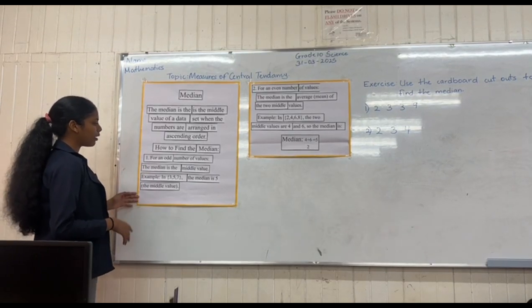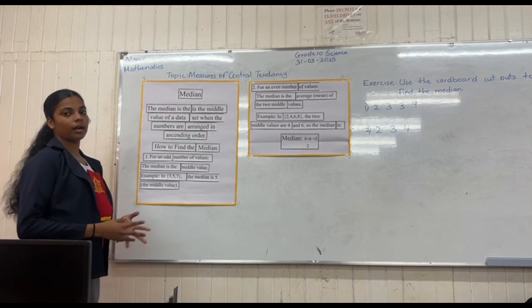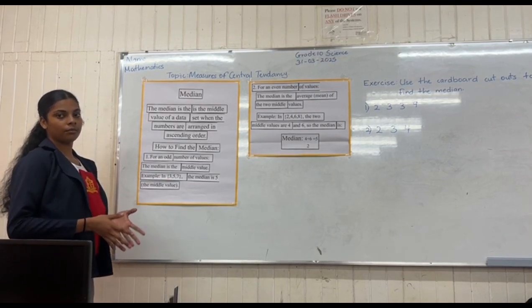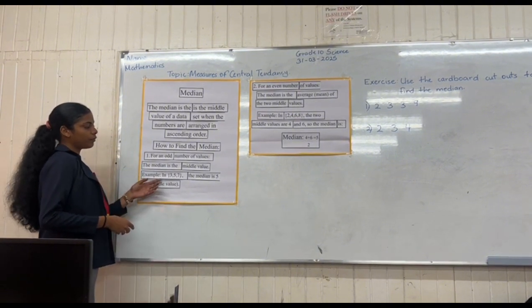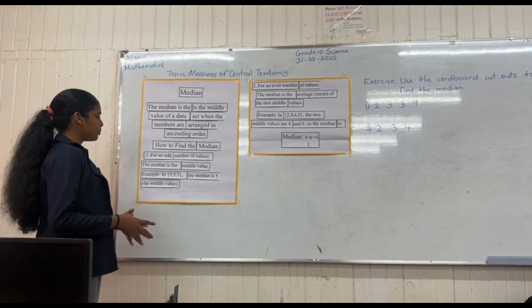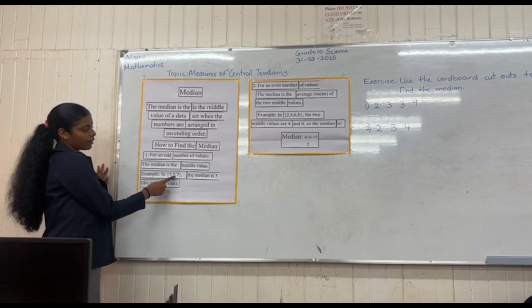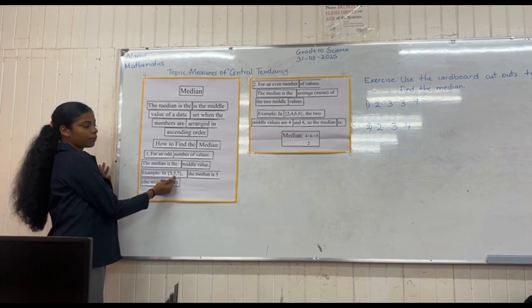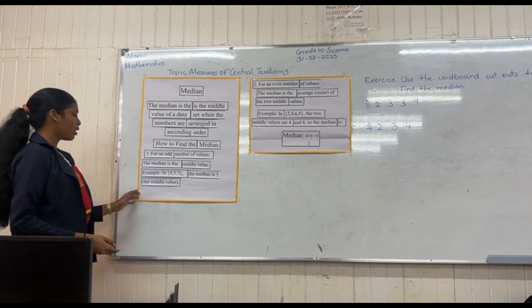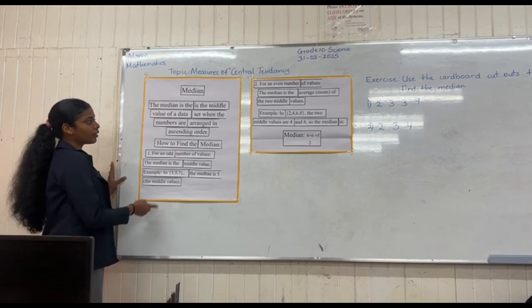So odd number of values, we have 3 numbers, right? And we know odd numbers are 1, 3, 5, going on. So we have 3 numbers here, right? 3, 5, and 7. And simply, we select the middle number. So there's 3, 5, and 7. When we cross out 3, we cross out 7. We're left with 5. 5 is the middle number. Everybody clear on that? Yes, we did arrange it in ascending order.